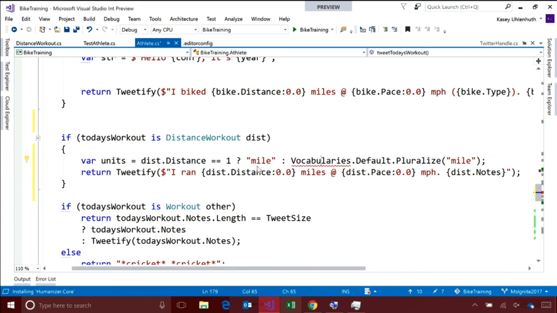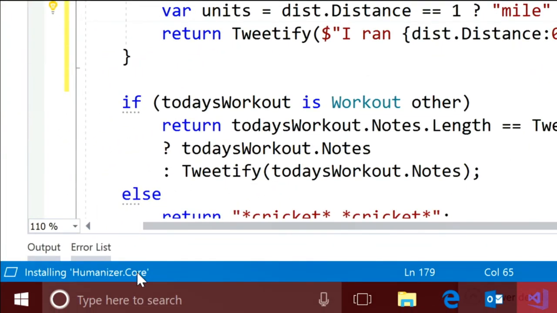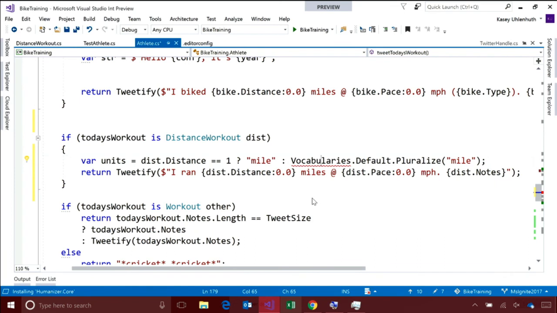Oh, Visual Studio does not like bad internet. Okay, good to know. Was there anything else I missed? Oh, there was that add parameter, but we already saw that. Oh, now everything's frozen. If you misspell something, so say Vocabularies was misspelled, like we inverted 2 characters or things like that, we also have a smart spell check to fix that for you. Oh, we're stuck installing. Also, look, we give you status updates down here. But yeah, no cancel.